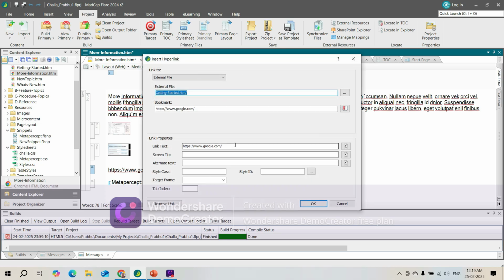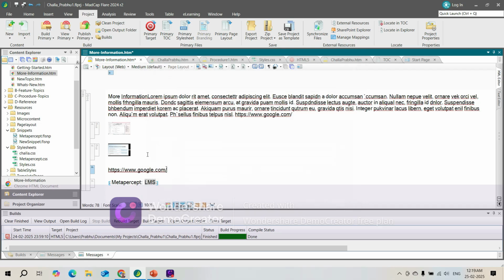Sorry, I went to insert a hyperlink. I entered google.com. Now I came back here. So what happens is, now this is for a print output. Similarly, if I give a conditional format to that and say "for more information contact https://www.google.com", this will be printed in the online help.